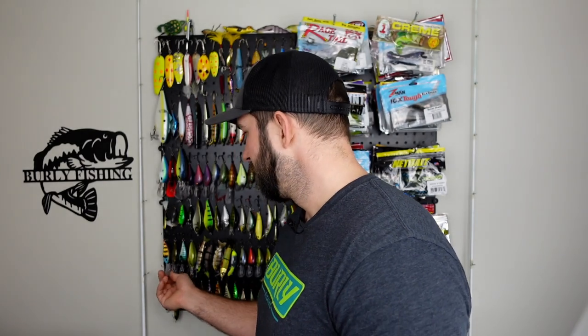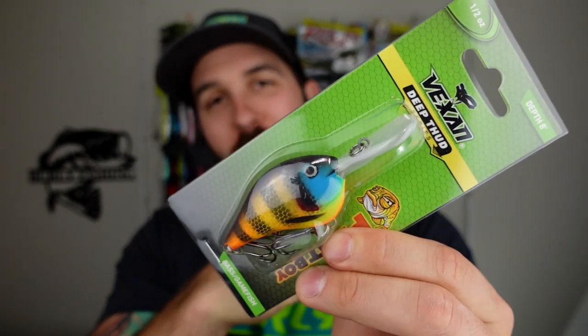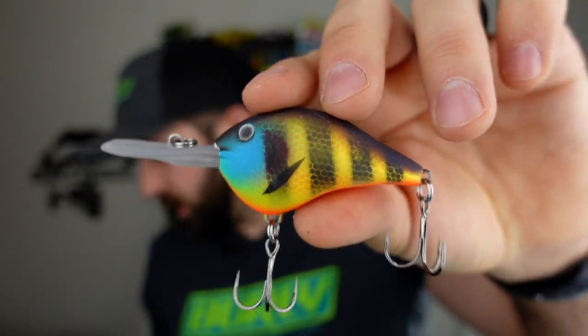Oh my gosh. Are you on the wall? Hey. You guys see this color right here? Boom. These guys keep popping up, man. Ever since we worked with them like the other month, I've been seeing them everywhere. Is it a conspiracy? Maybe. So we got a Vexan Fat Boy series, P-H-A-T. This is their deep thud, so deep thud rattling chamber there. And cool little colorway here.